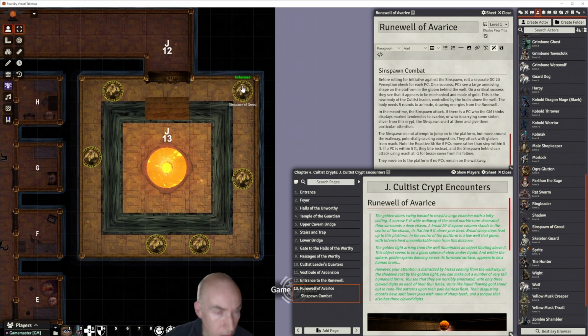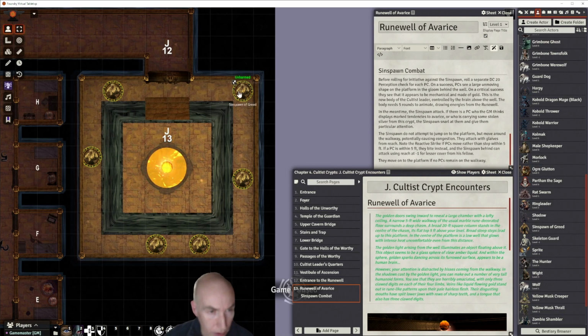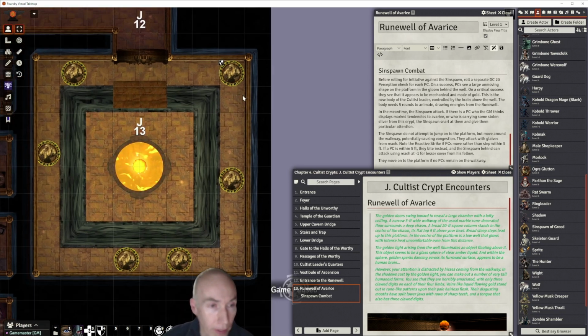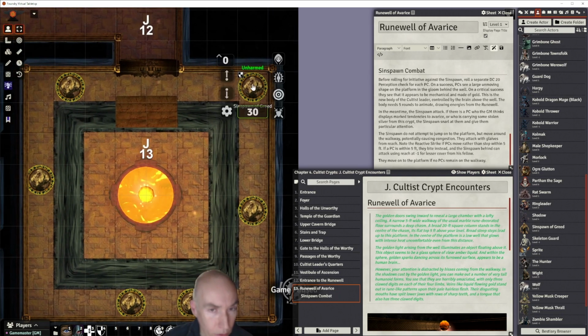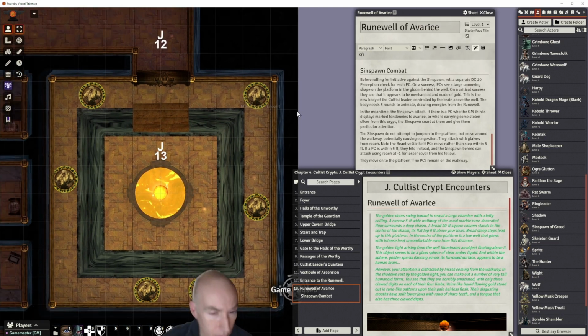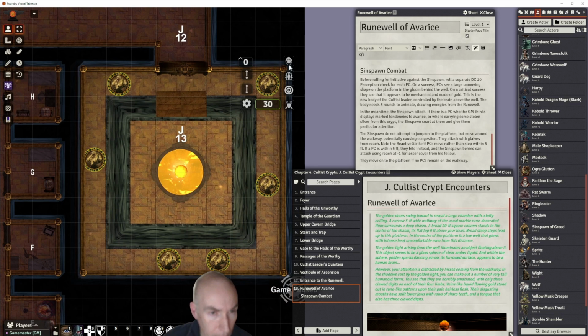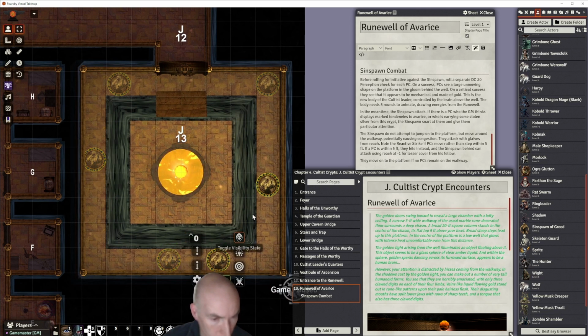So we select a sin spawn, and we can see level of cover, so we select lesser, and the PC would have lesser cover if they're using their glaive to strike when there's another sin spawn in the way. Gone. So let's make them obscured till the GM's ready to reveal them.